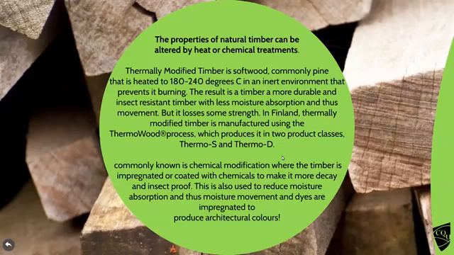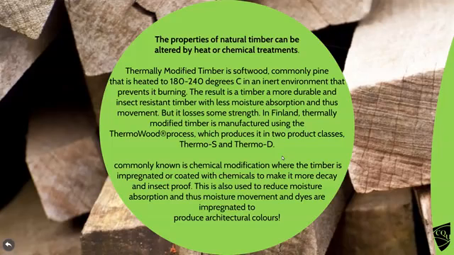So if you do it in the inert environment, the timber becomes more durable, more insect resistant and less moisture absorbent. If it's less moisture absorbent, it's not going to expand, contract, bend, warp as much. So you get a much more stable timber. But you do reduce its strength. Finland uses a lot of it, and they use something called the ThermoWood process. It comes out in two classes, Thermo S and Thermo D. If you're interested, have a little look.